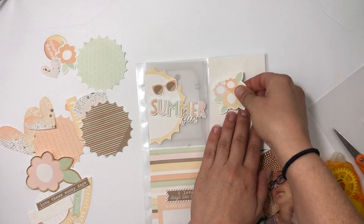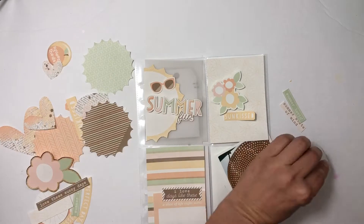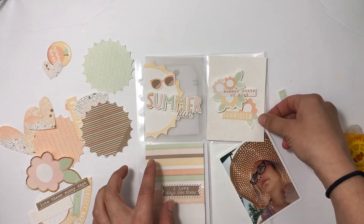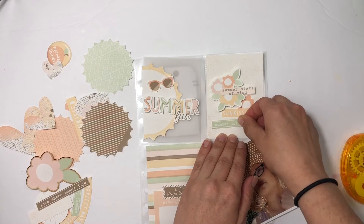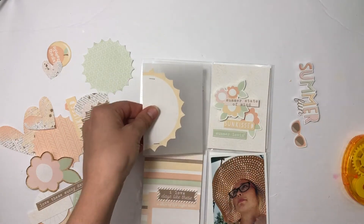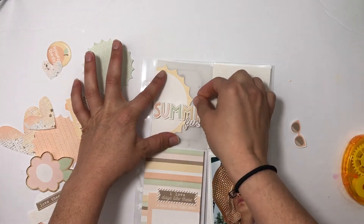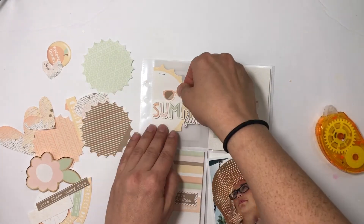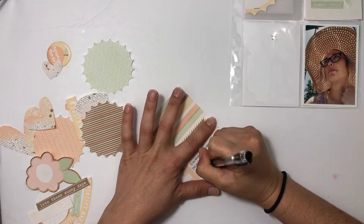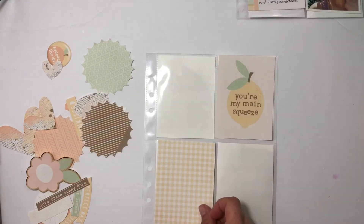I had that light-colored pattern but I wanted something a little brighter, so I switched it out. I'm going to pop dot the flower and then add the word strips — 'Sun Kissed,' 'Summer Loving,' and 'Summer State of Mind' — and tuck in an orange flower as well. A little tip: when I put adhesive on 'Summer State of Mind,' I only put some on half of it so the other half stayed free, since the flowers were pop dotted and I wanted 'Summer State of Mind' to pop up too. I stapled the sun, pop dotted 'Summer Fun,' added some glasses, and then journaled about hoping for a good summer. This was last summer, 2019 — it did turn out to be an awesome summer, much better than this one so far!